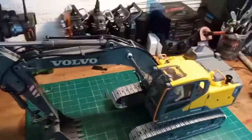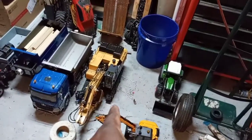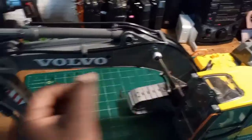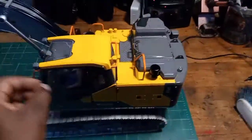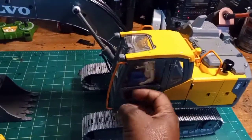The other things that I do like about it is the tracks are metal. Again, on this one, the tracks are plastic, but that's my choice when I built it. It's got a thick bucket. I mean, it doesn't even ring, it's this thick. The body parts are the same way. Everything is cast metal. It's got pretty thick glass, plastic for the windows. Again, like I said, the door opens. Let's see if I can get it open here.